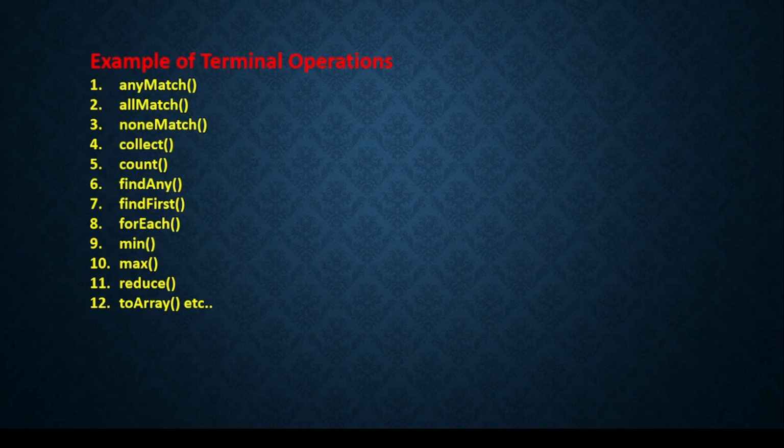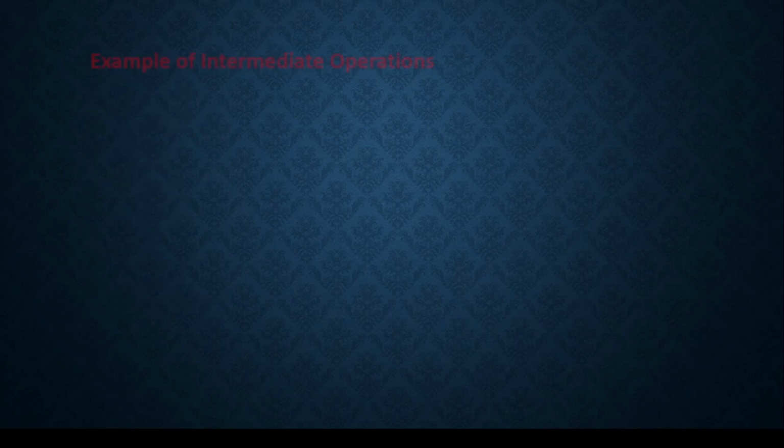Okay, once you understand all these concepts on terminal operations and intermediate operations, I will not leave you after giving just one example on each. Finally, I'm going to give you one real-time example, end to end. Then only will your stream API concept become clear, and then I can say you will be perfect on stream API.